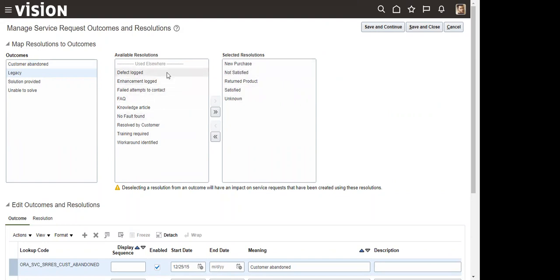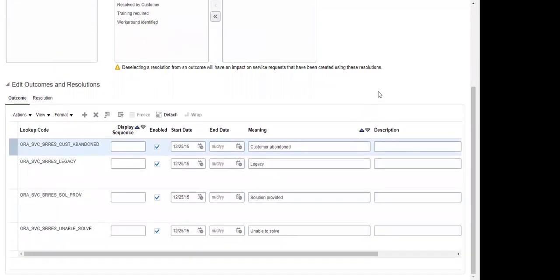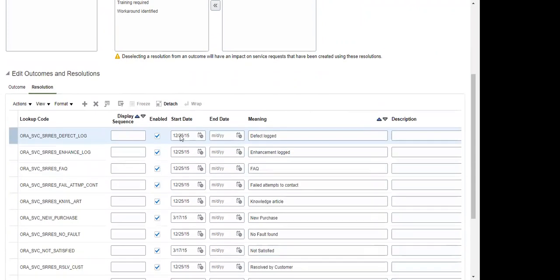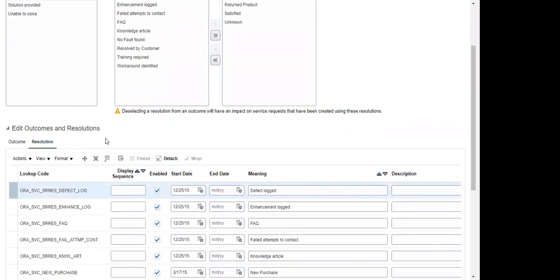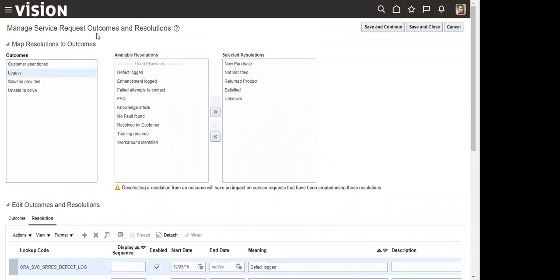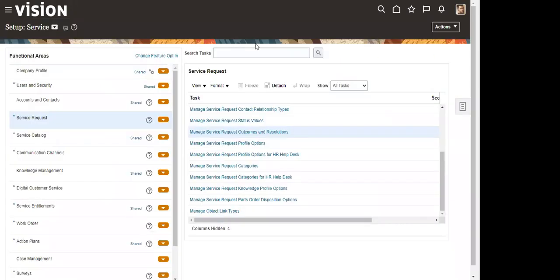So these are the available resolutions within the application, but when the outcome is legacy, we only display these resolutions in the UI. These are the outcomes and resolutions. So we can always add additional outcomes and additional resolutions in this particular task.